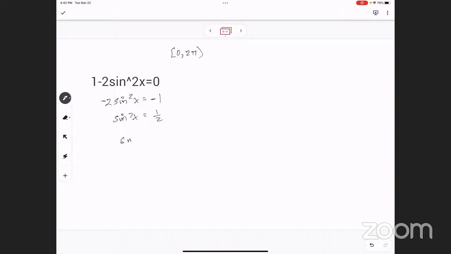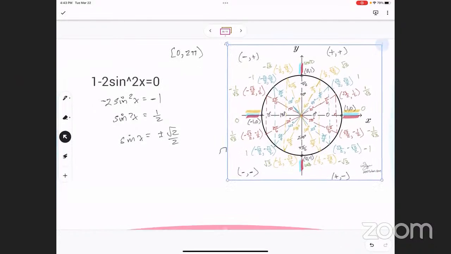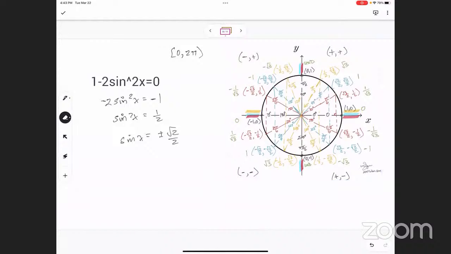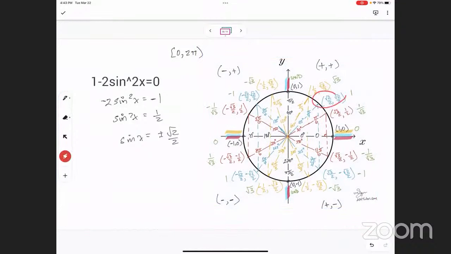So sine of x equals ±√2/2, so positive, negative. Those are all your what angles? 45 degrees, so it's gonna be pi/4, 3 pi/4, 5 pi/4, and 7 pi/4. Yep. This is all the 60 degrees. No, it's all the 45s, which on mine are the blue ones. Root 2 over 2. I am stealing your art right now. No, √2/2 is all the blue ones, all the 45s, the pi/4s.